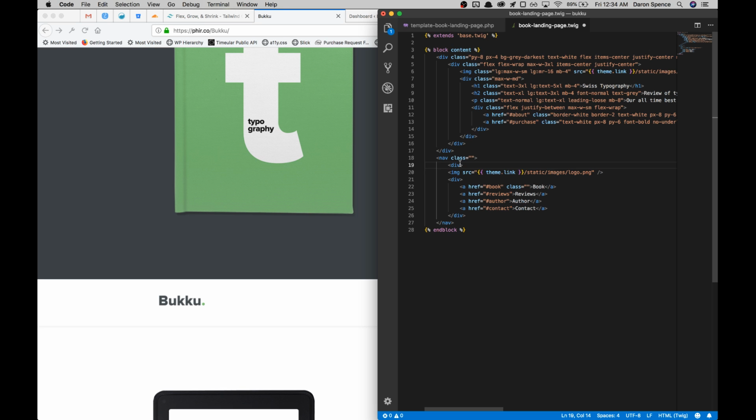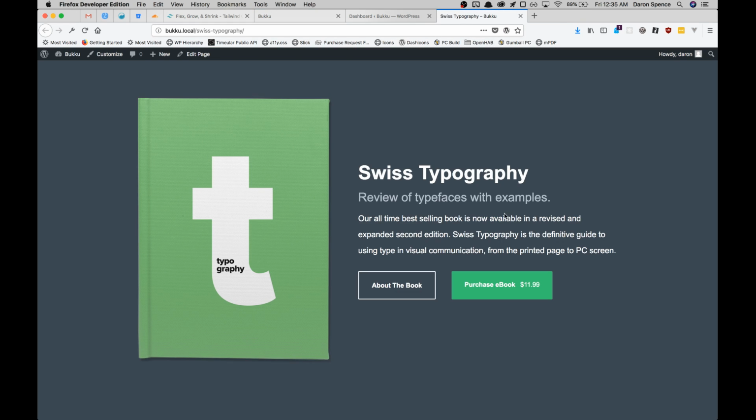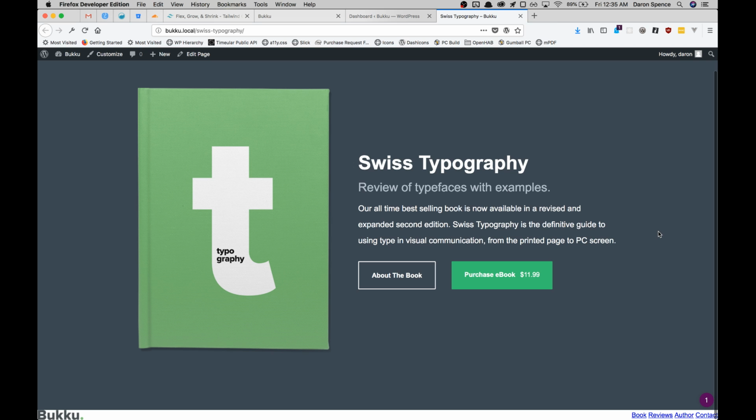So this is where all that stuff will be. Flex, items center, justify between. Let's just look at that and see. All right. Okay, perfect.